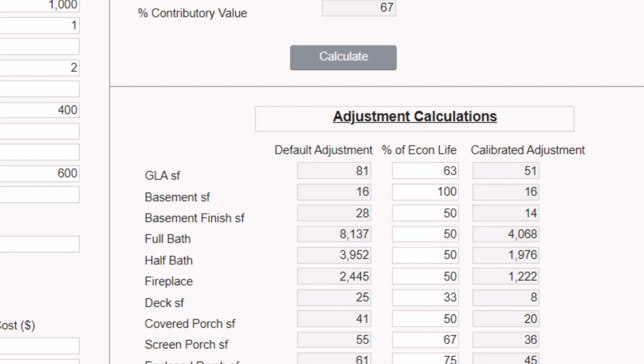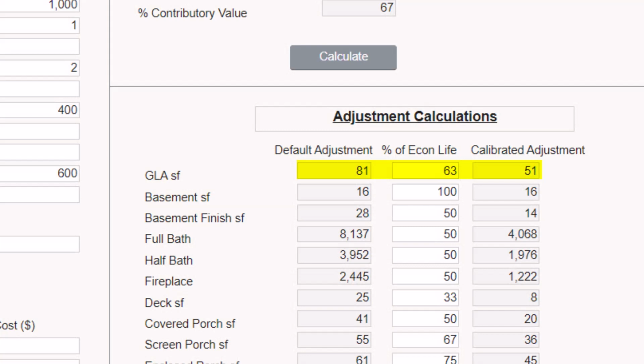Basement finish tends to depreciate faster because short-lived components like paint, carpet, and ceiling are a high percentage of cost. GLA itself is comprised of long-life structural components and shorter-life items like a 20-year roof, 20-year furnace, 10-year water heater, 10-year carpet, 10-year paint, etc. There are too many to calculate, so we conducted a survey of Solomon users who knew the default GLA adjustment was too high for houses in the C3 to C5 range.